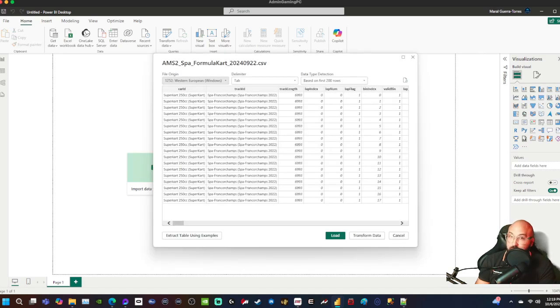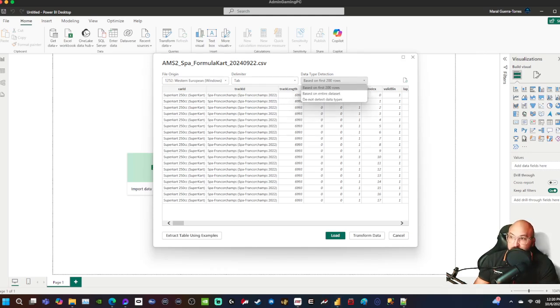One of the first things I want to make sure you do while importing, it's very important. Some of the data in some of the columns in the first 200 rows, which is what this is based on, might be blank. And if so, Power BI is going to do its best to analyze those first 200 rows and create a data type for you, but it might not do it very well, and you might struggle after a while. Then you have to go back and do all this additional work to convert them into the right data type. So just be careful with that.